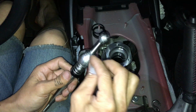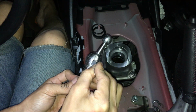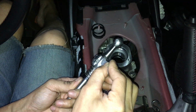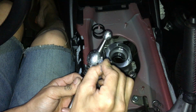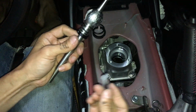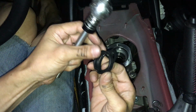Okay. So there's a groove here as well. Both sides. Okay, so got both sides going. Alright, so now I can put on my little stuff here.